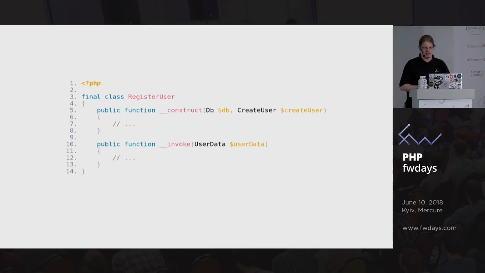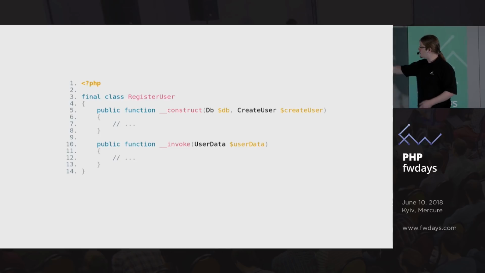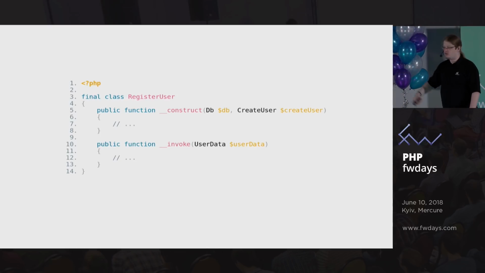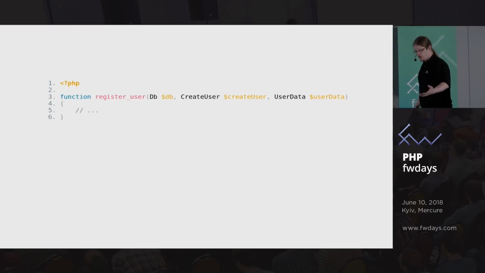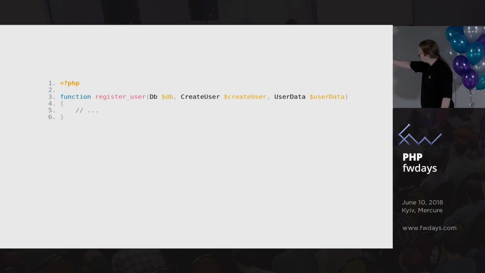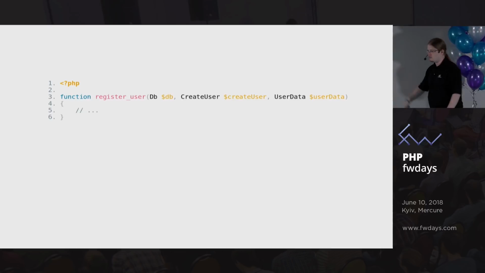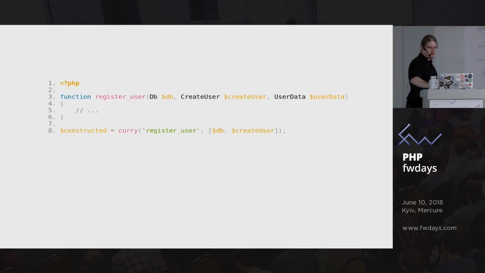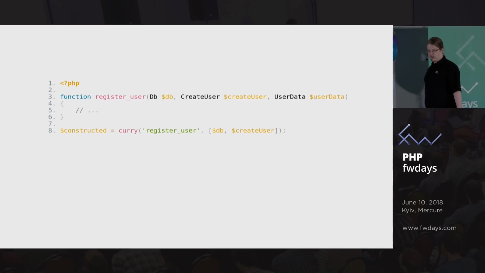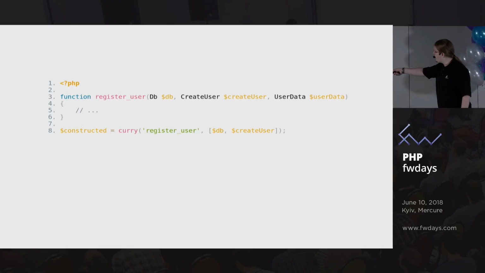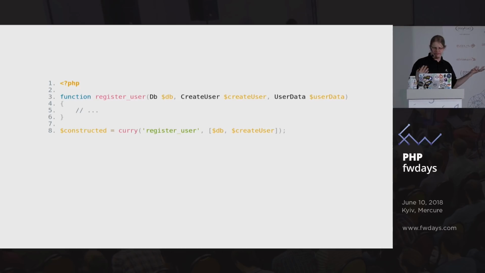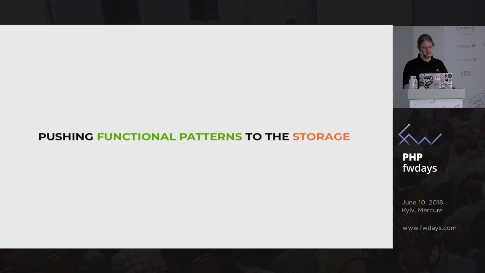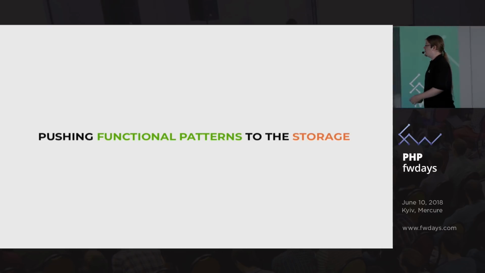You are removing parameters. So you have this register user class with a constructor, database, and create user, some user data. That's the same thing as before. And here we have the same version in PHP with a function. Okay, this is the same exact thing as the class I wrote you before. You have a database, a create user, and user data. And here's the curried version. You do a curry of it. You take register user, you curry it, and this is exactly like a constructor call. Exactly like that. So we're moving back into a world of, I would just say, functions. It's just that functions are really hard to use in PHP because they don't have autoloading and all that stuff. So we are pushing functional patterns also to the storage.